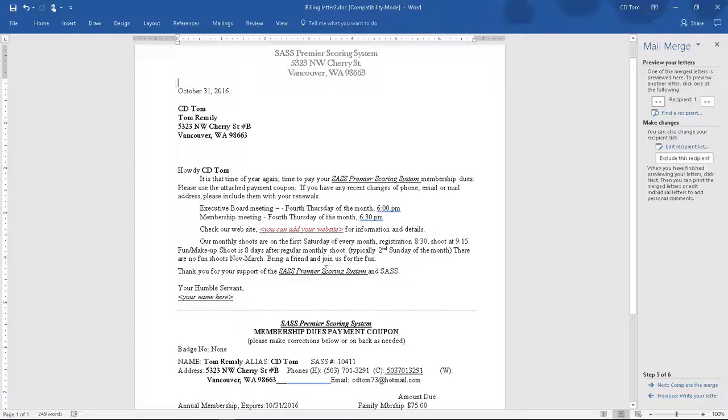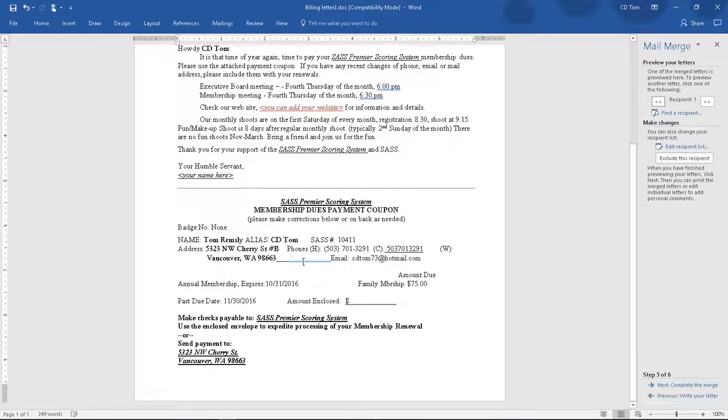Okay. Now down below, if you have badges, then you could put a badge number in here. It gives the name, the alias, SASS number, address, email. Annual membership expires on this date, and family membership is $75.